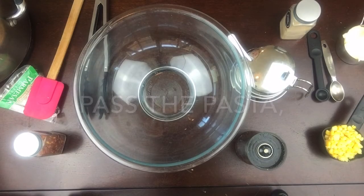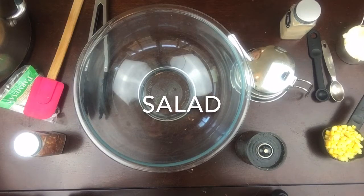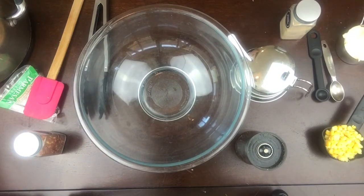Hey friends, here's an easy peasy pasta salad recipe. Wow, say that 5 times and don't mess it up.